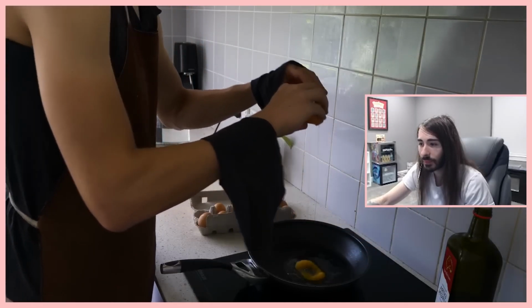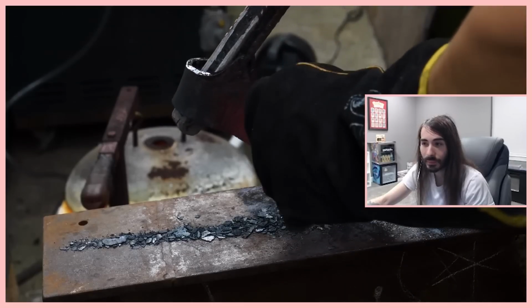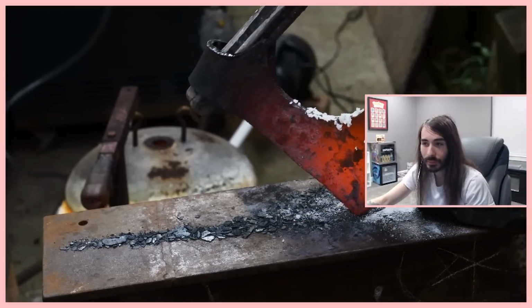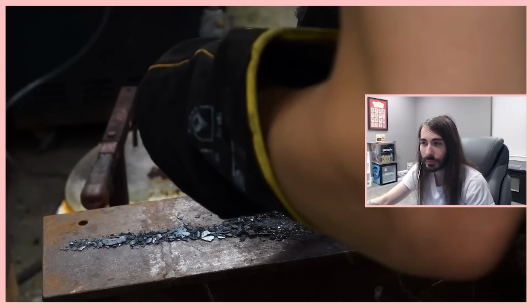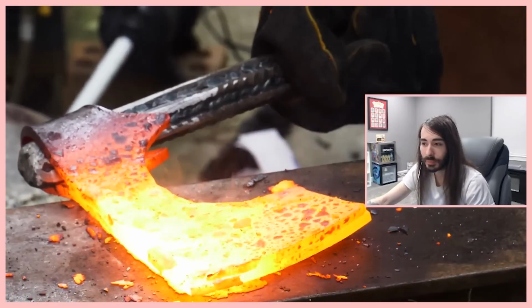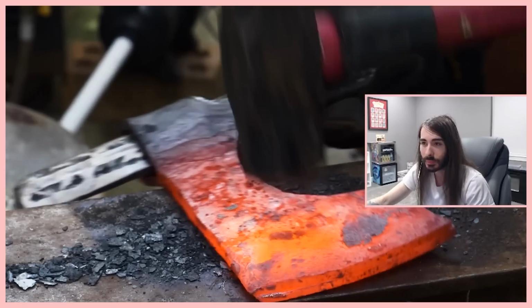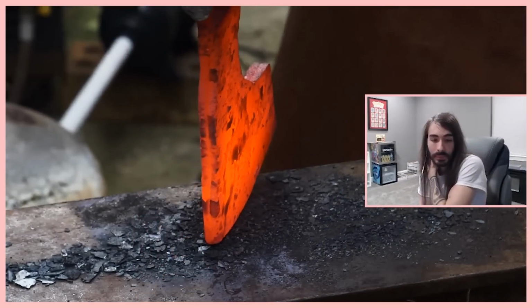Now I'm pretty certain I have a mean layer of oxidation in between the two layers, so I'm going to add more borax and then do what I always do with my problems in life, and just ignore it. And then, if it still persists, hit it some more with a hammer and just hope it disappears. And it looks stuck, but I can't tell if the two pieces have actually bonded and formed a solid piece of metal. I guess we'll find out when I cut it.